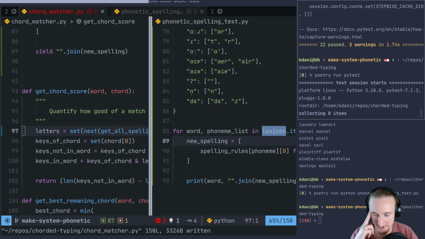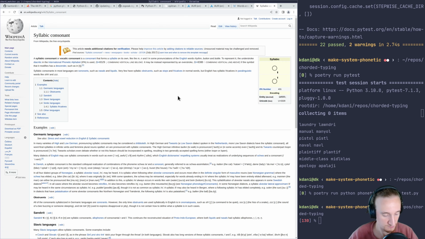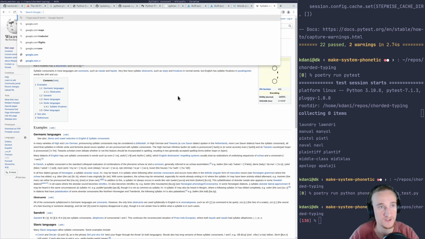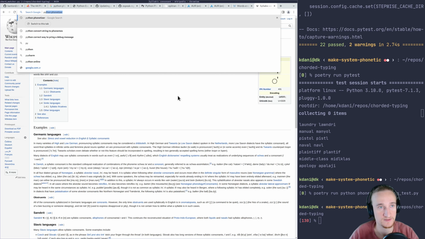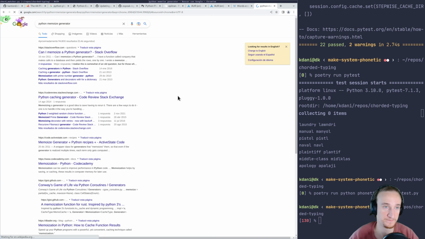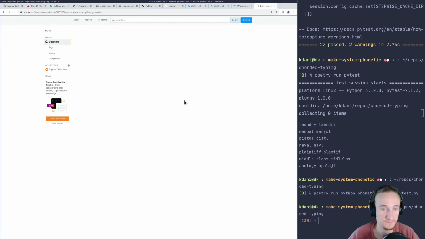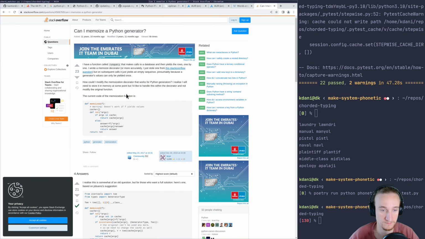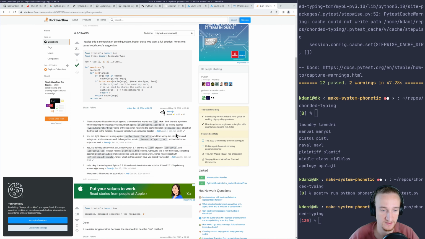Looks like this became extremely slow. How do I memorize a Python generator? So it passed. Sequence, memorize sequence.